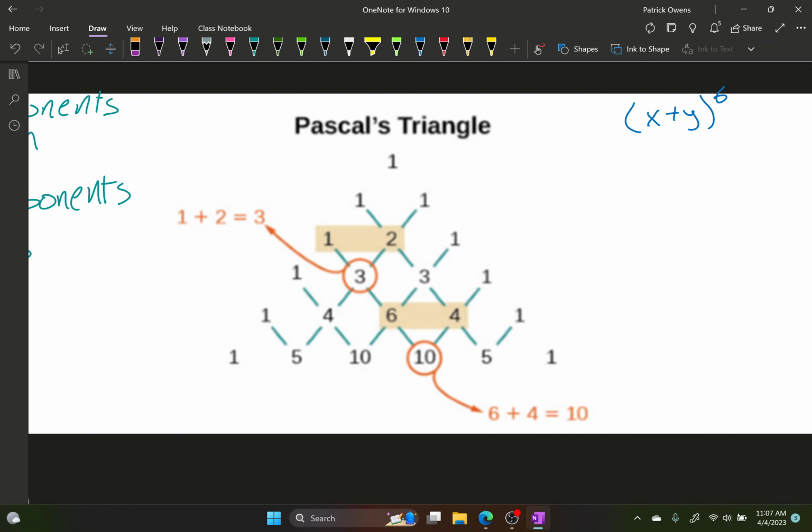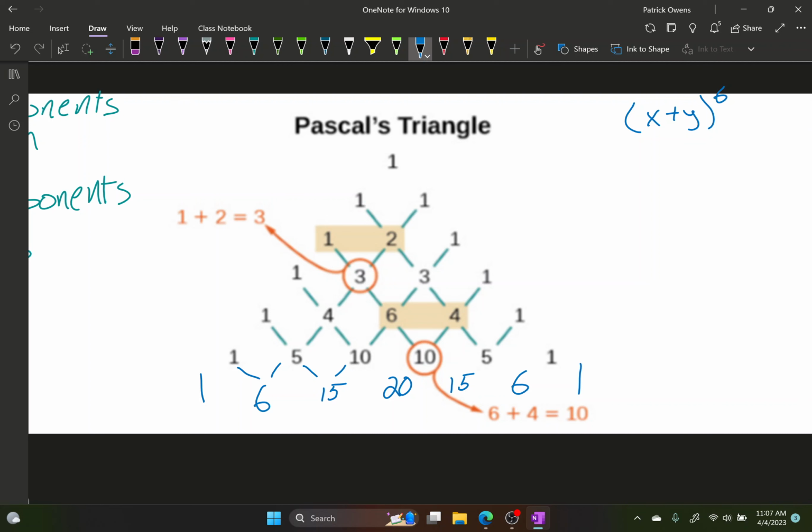So let's take a look at how we would make the next row. We start and end with a 1, and then we add 1 and 5 to get 6. We add 5 and 10 to get 15. We add 10 and 10 to get 20, and those are written in between the numbers above it. We add 10 and 5 and get 15. We add 5 and 1 and get 6. And we have this row.